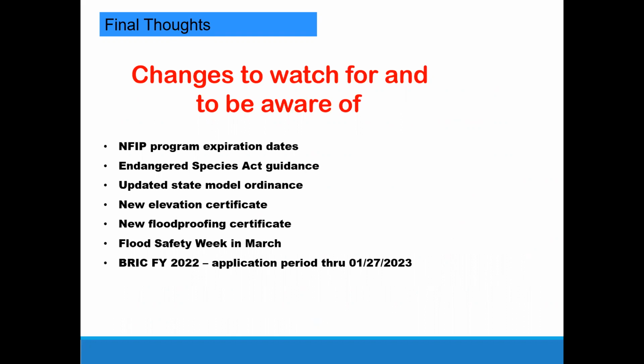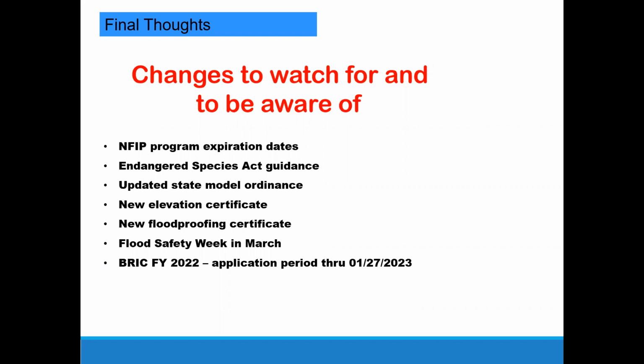And then a couple of things just to be aware of. The NFIP program expiration date ends in September. It's never been officially renewed since I've been here. It just keeps getting extended by Congress. As I said, the Endangered Species Act, hopefully we get new guidance on that soon. We are working on updating our state model ordinance, so hopefully we have that in the next couple of months.